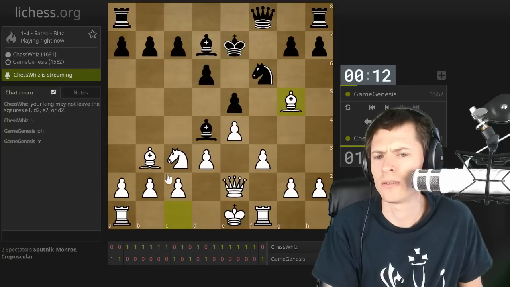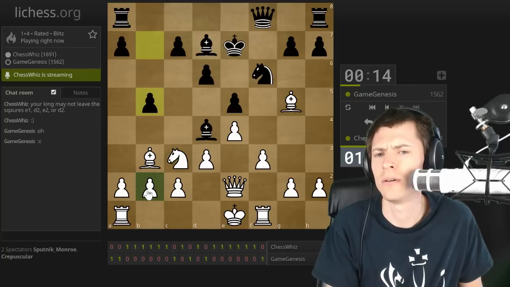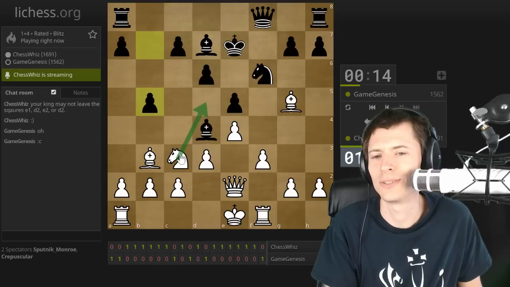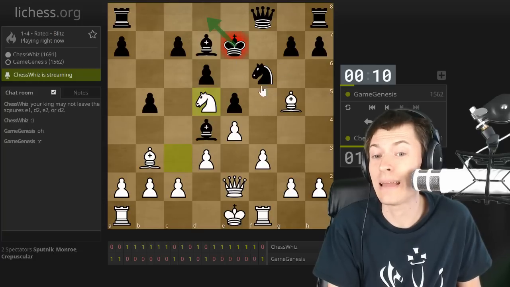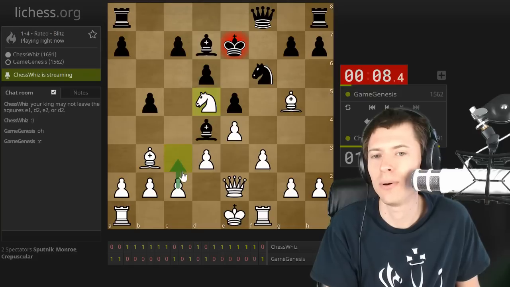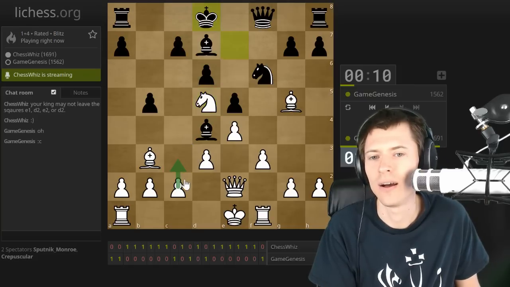So what are we going to do about this? I want to move my knight, but then I'll lose this pawn. But I could check him. Ooh, that's what I'll do. I'll check him, right? Yeah. Okay, so where's he going to move his king? He doesn't want to get checked over here, so he'll move back. But then he's going to pin at the same time as I can do with my c3 pawn. Yeah.